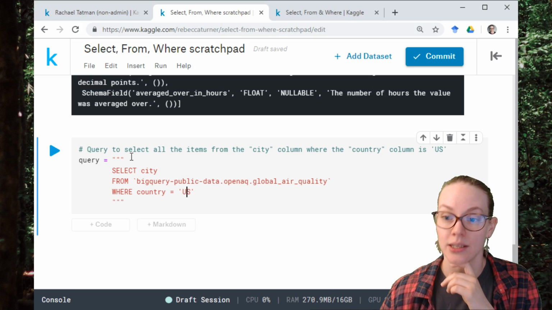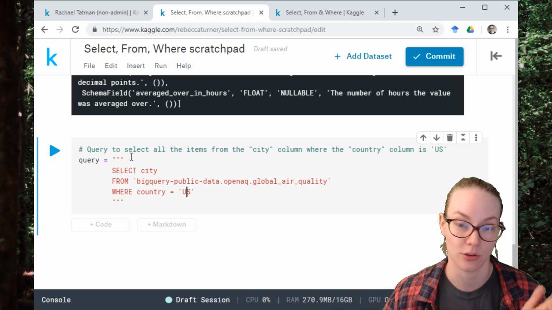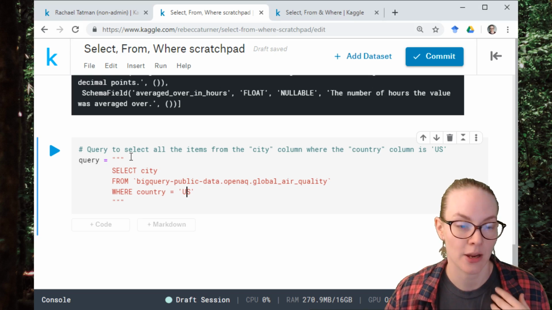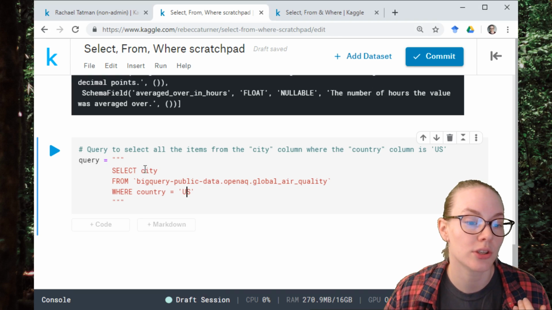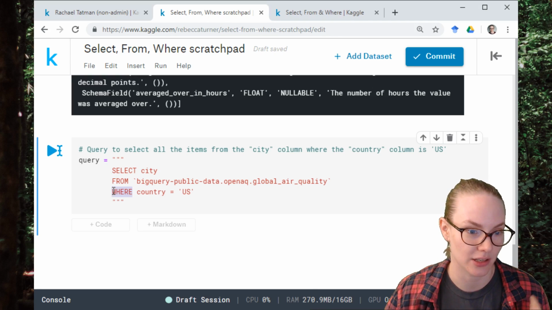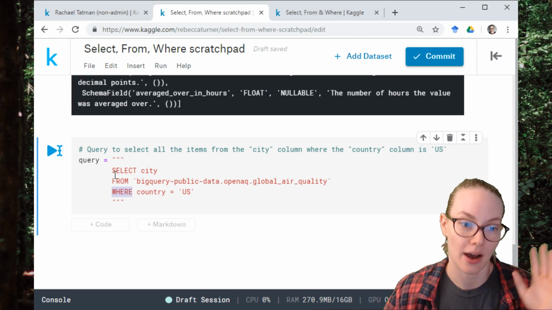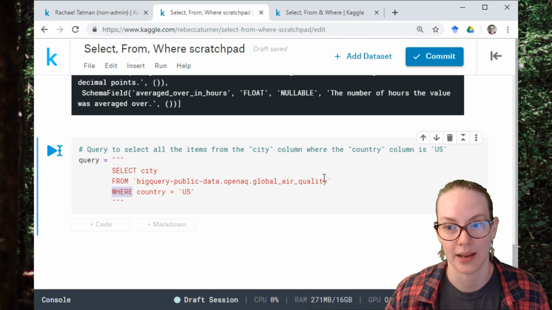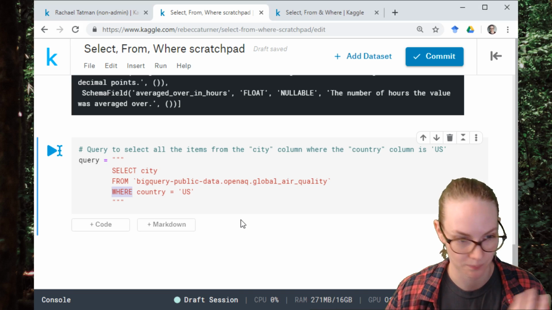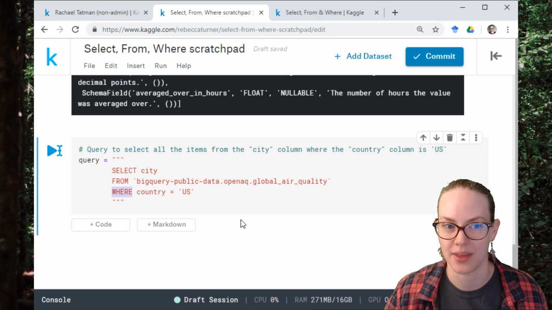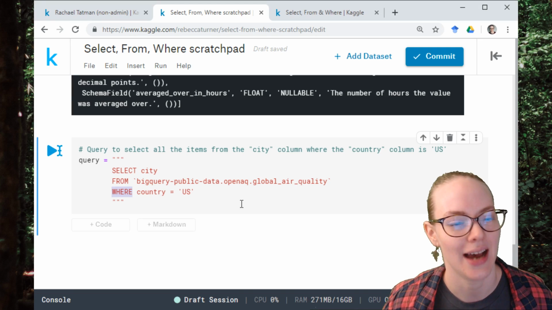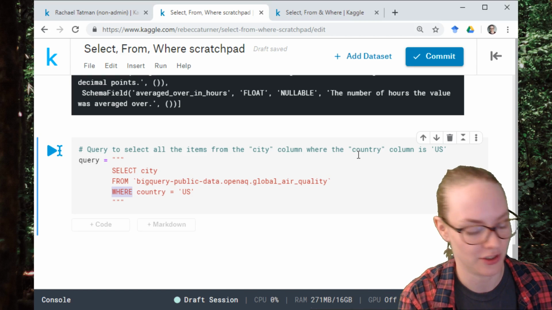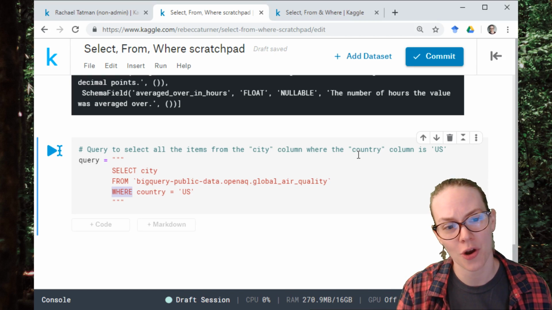SQL is case insensitive, so you can use whatever case you like. Most people, to make your code more readable, choose to have the verbs or these clauses in all caps, and then the rest of the query in lower case unless the table is called something with camel case or whatever, and then you generally follow the convention of the database. And again, that just makes your code easier to read.